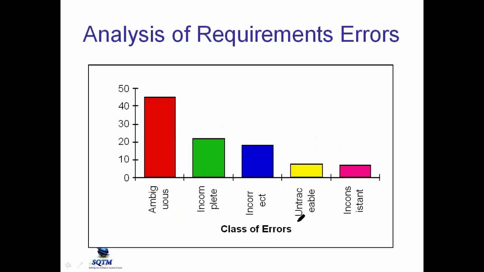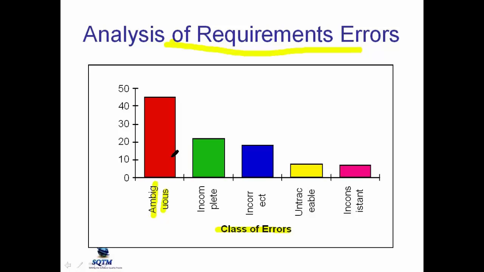Again, once we keep track of requirements, this is an analysis of requirement errors, so we can learn if we're doing anything special wrong continually, so we could change our process for requirements. And here we're talking about class of errors. And NASA, in one of the documents, said that the largest number of requirement errors are ambiguous requirements.